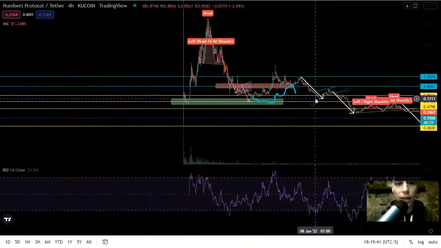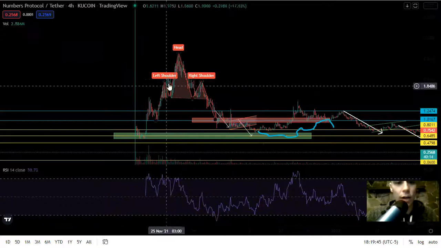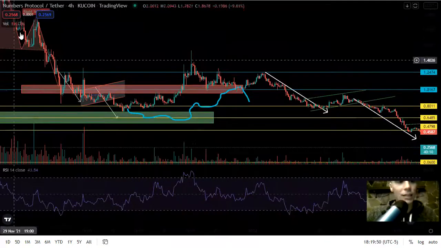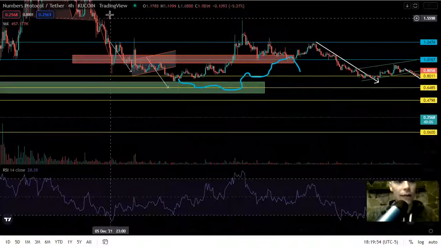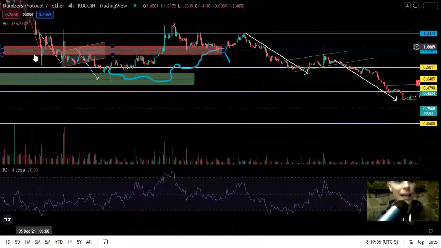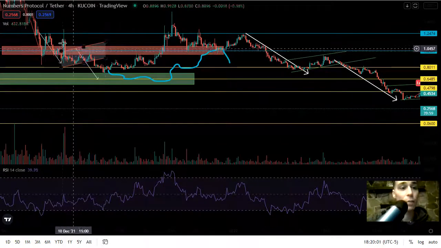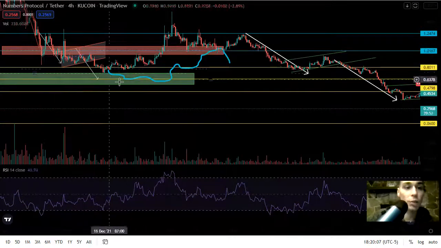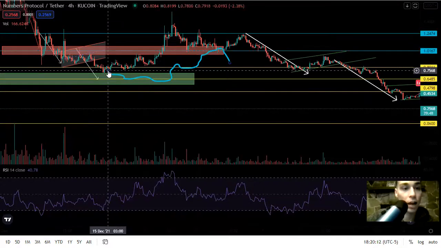Let's zoom in here. I've been charting it out for you guys the whole time on the chart. Here was our first head and shoulders pattern. Then I gave you guys the supply and demand zones as we fell into this area right here. After we completed the head and shoulders, I said, hey, this is basically a supply zone right here. And if we're not going to be able to find demand and turn this supply zone into a demand zone, we're going to drop lower into this demand zone right here. And what do you know? We bounced perfectly off of it.